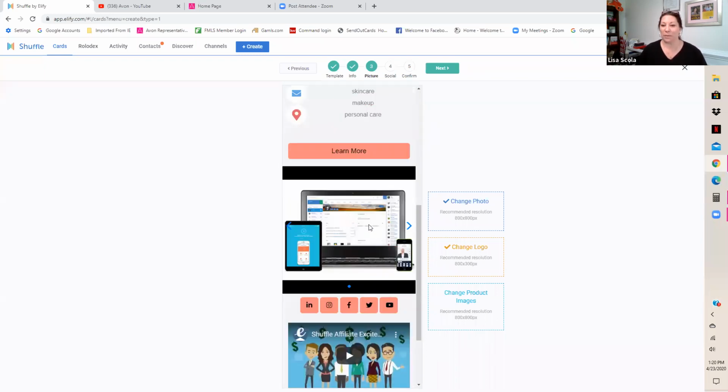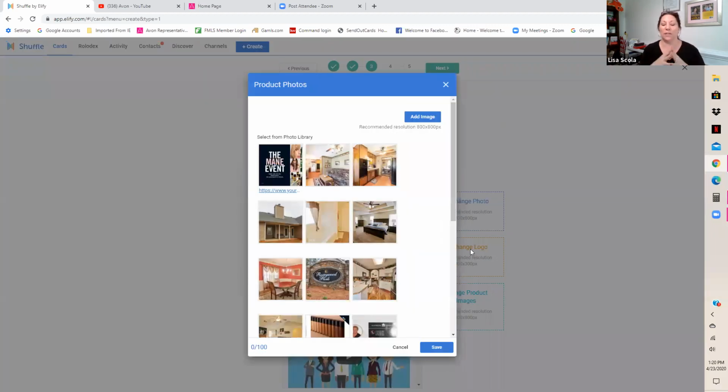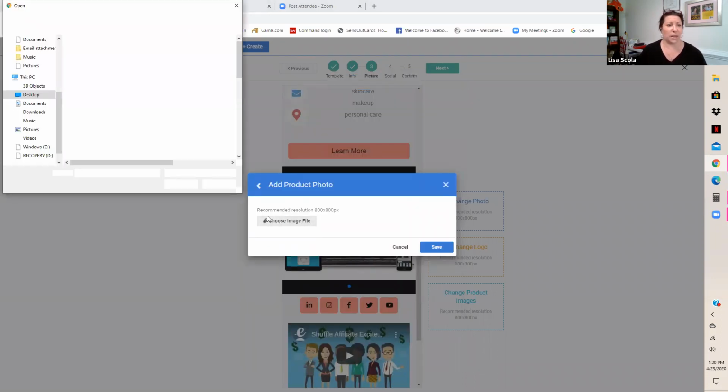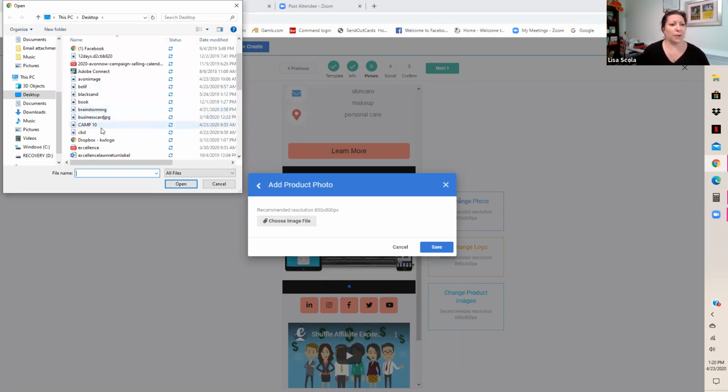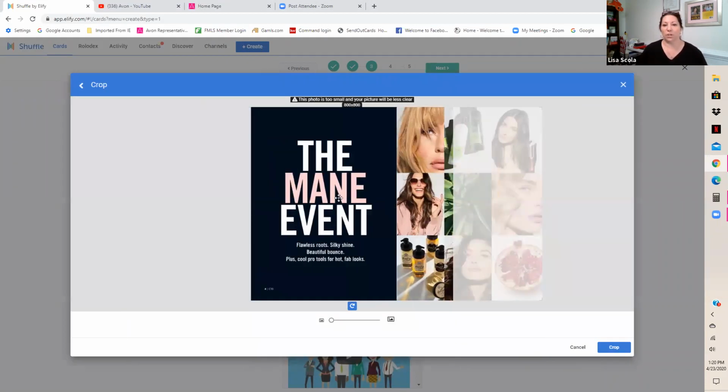Then we're going to work on down here. This is going to be your product images. So down here, we're going to change product images. Now you can do every single one of these all at once and then update it, or you can do them each individually. I already put this one on here, but I'm going to show you how to do it. So we're going to add an image. I'm going to choose a photo that I saved. The first one is hair, because that's the first part of the book. Once I open that image, I'm going to move it over so it just says the main event, and I'm going to crop it.